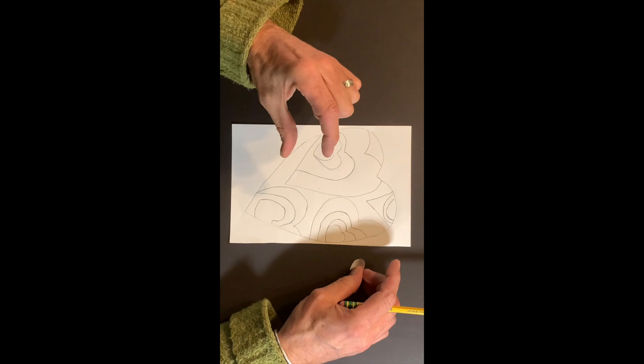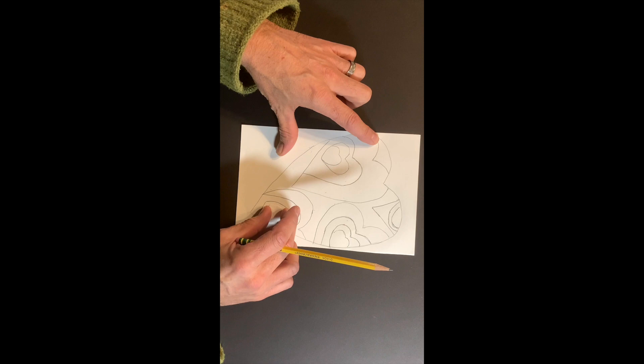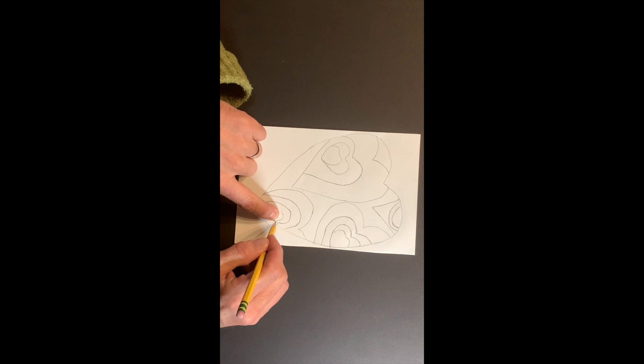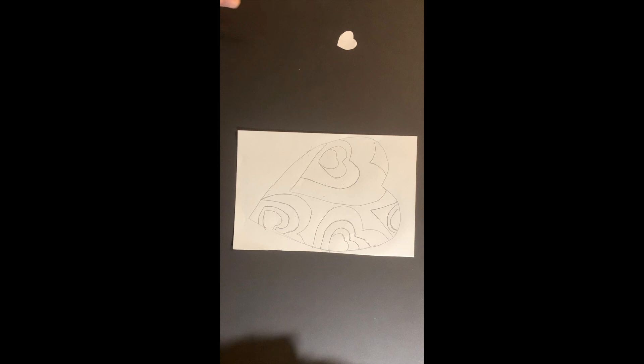There's supposed to be a fourth, smaller one. So right before I started the video I made a tiny heart, traced it here, traced it over there, and I'm going to need it one more time right here. I could put it up against the border, but we don't want overlapping or crossing any lines. Instead I'll move it towards the middle of the larger heart and trace it out. That's where our darkest value is going to go.